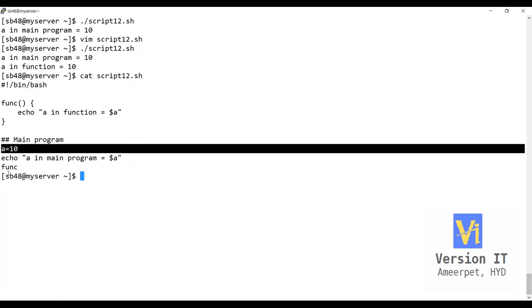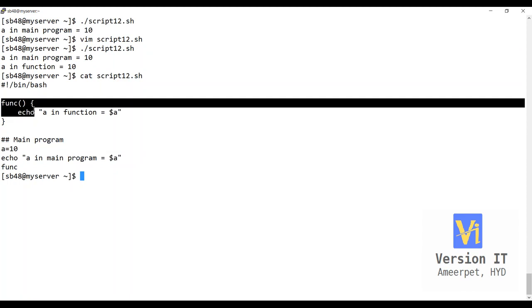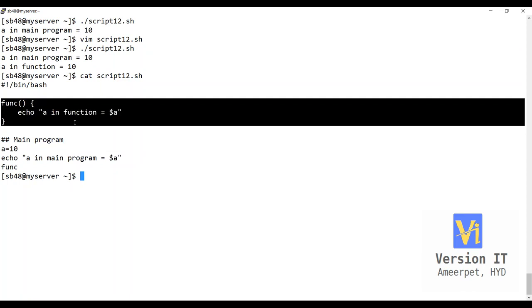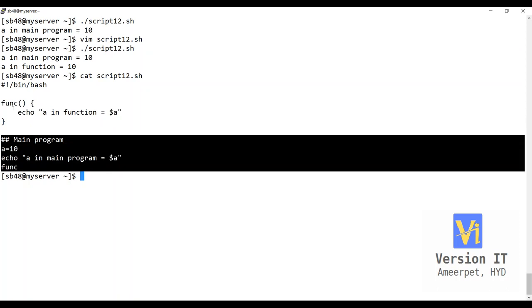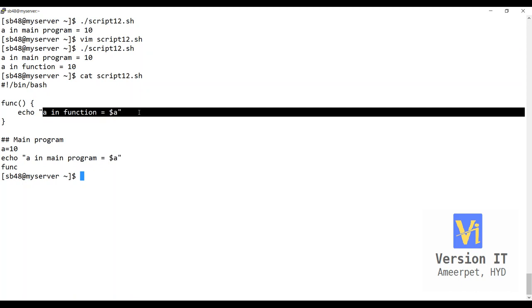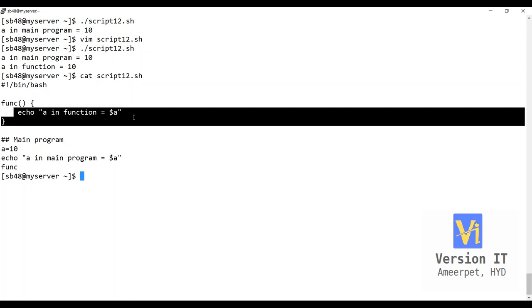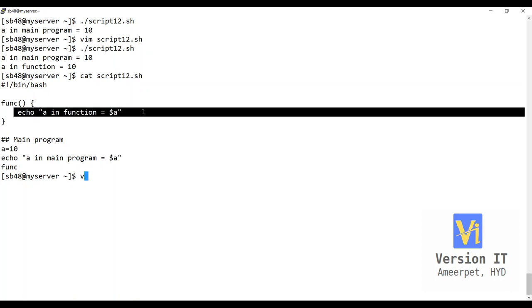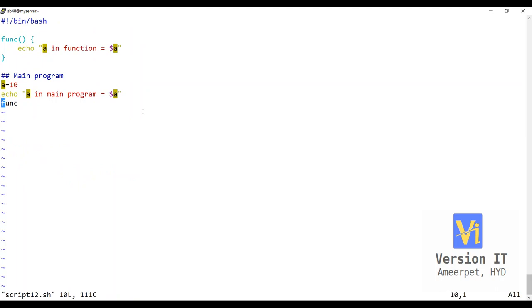So we can easily tell that the function is not creating a process ID. Whatever variables are available in the main program's process ID, your function can also access. Practically, whatever you define in the main program can be accessed in the functions, and whatever you define in the function can also be accessed in the main program, because of the same concept.